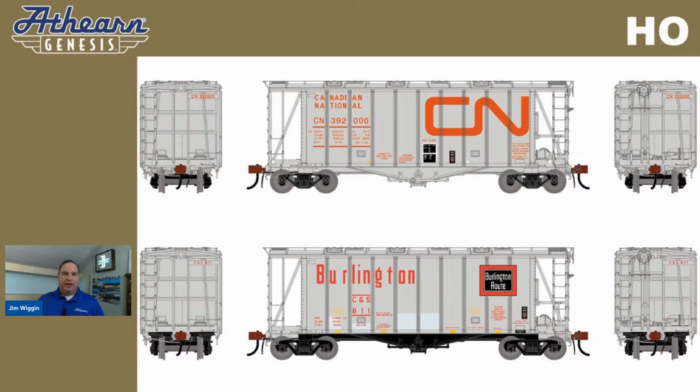Coming up next, we've got a Canadian National car for you. These Canadian National cars, again, 1979 on up. The cars in this set were originally built back in 1954. However, the stencil on the side of the car states that polyclutch line was applied in August of 1979, and as well as the ACI card tell us that this car would be perfect for those modeling 1979 into the 80s, even though we're kind of at the tail end of ACI panels, a lot of those still stuck around. In fact, I'll still see one occasionally somewhere when I go rail fanning. So it's plausible to see this car into the 1980s.